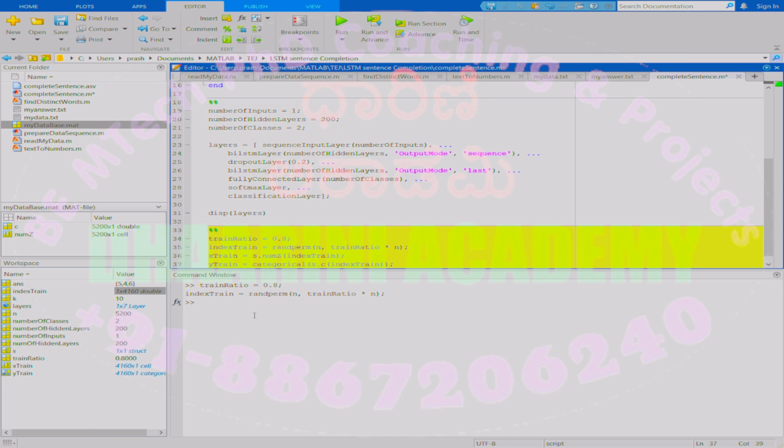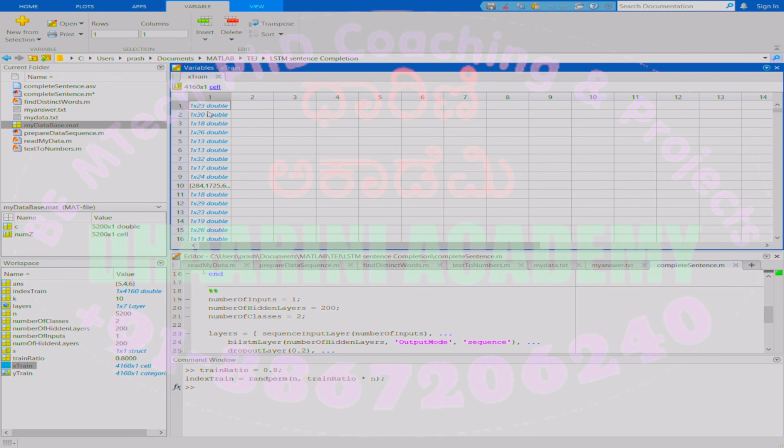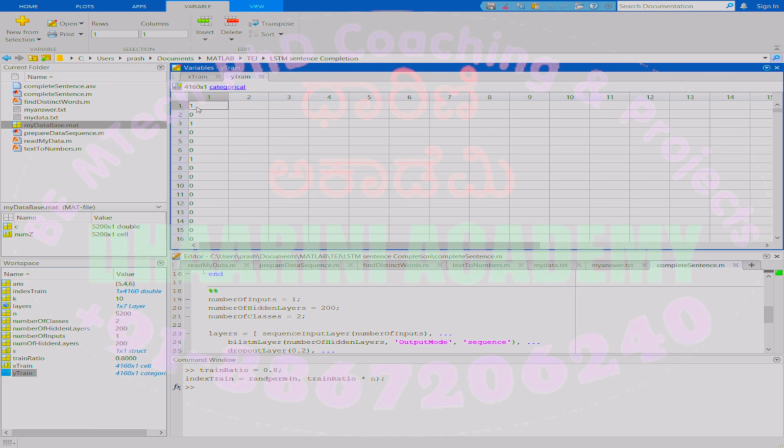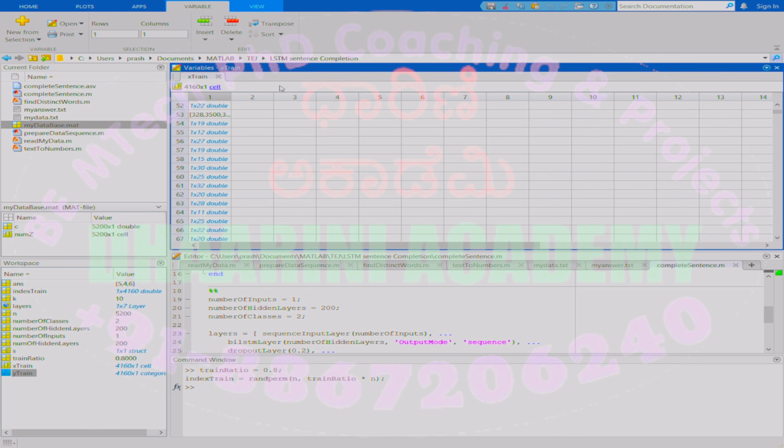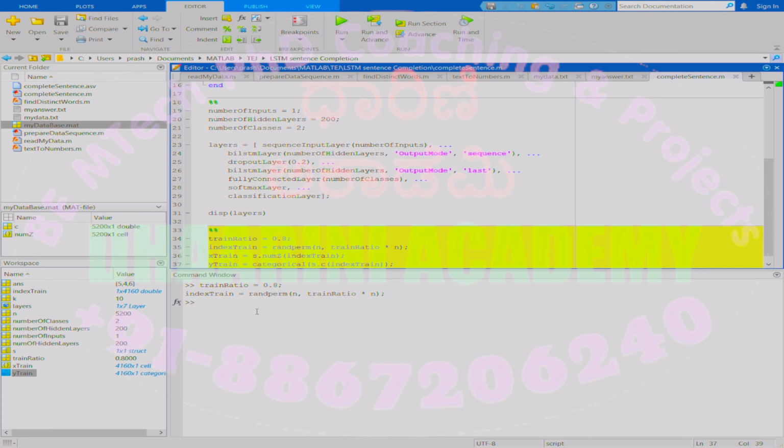Yes, it runs. Okay, corresponding to each of them, you see you have created an X train, right? So that's your X train. And corresponding to X train, you have Y train. That is, this is the right answer. First one, second one is wrong, wrong, wrong, right, wrong, wrong. You see, like that, it has been trained. It's this categorical data. Is it okay? Anyway, so that is done.